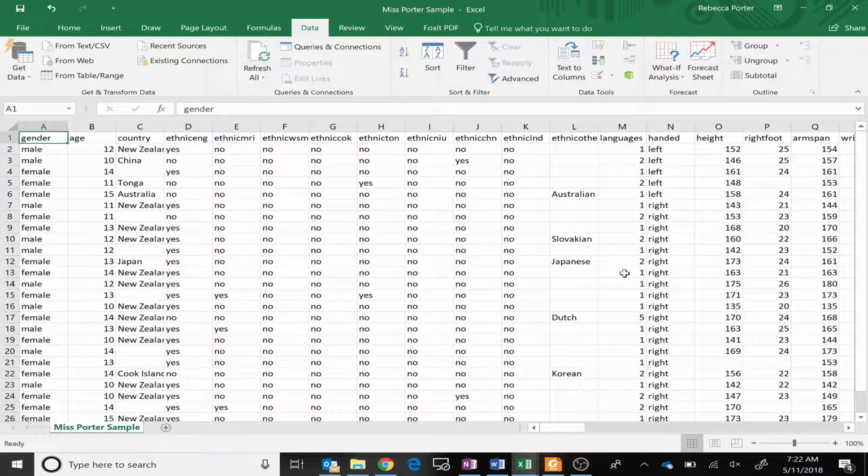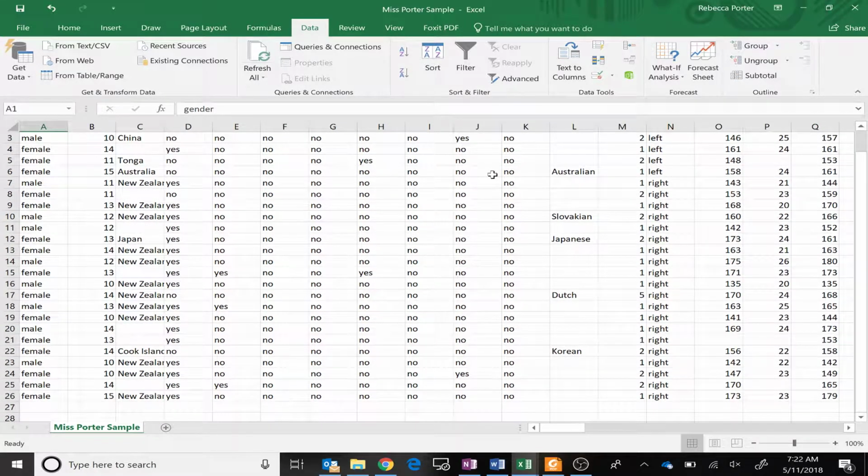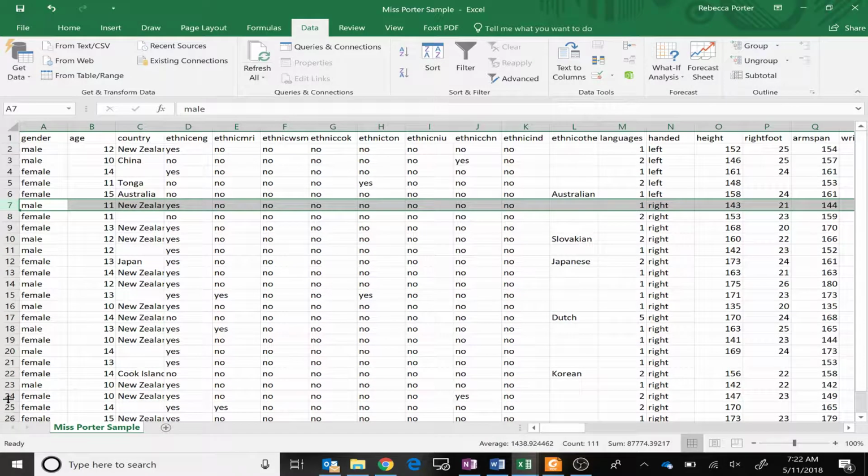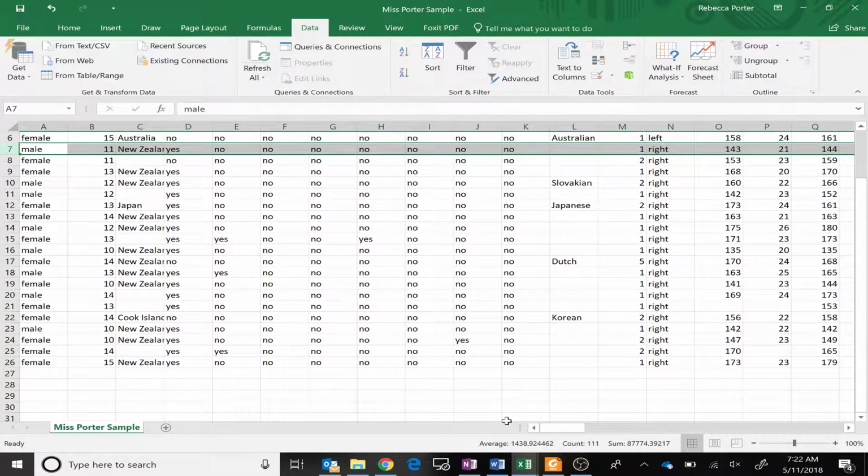And you'll notice that it may have changed the order in which it's listed, but you can see it all in handed. So in our data, we've got 1, 2, 3, 4, 5 left-handed people. And then we've got from person 7 all the way to 26. Remember you've actually got 25 people. This one is your titles. So remember 26 is 25 starting from 2, not 1. So that's how you sort your data, which is the most important thing.